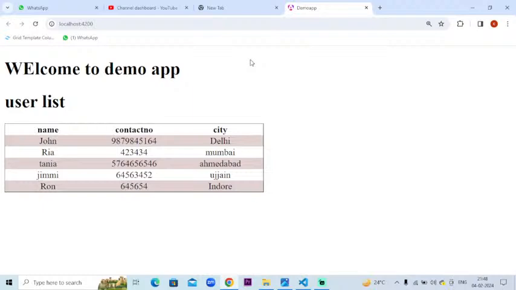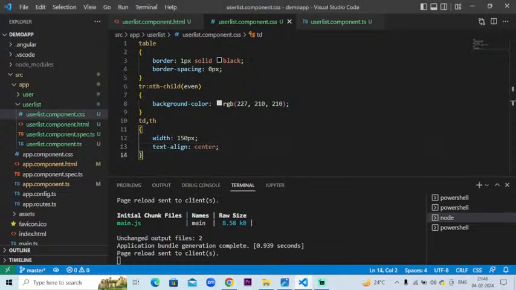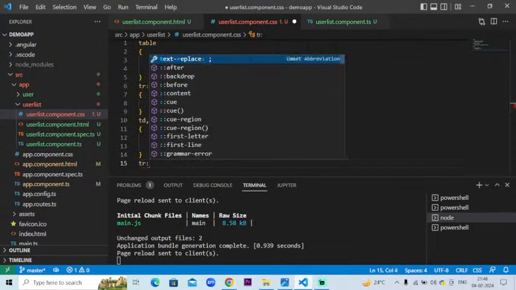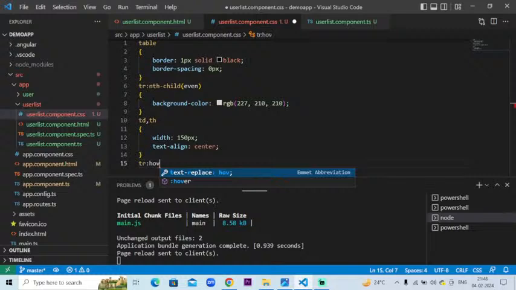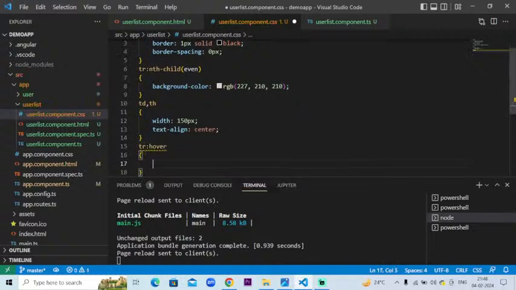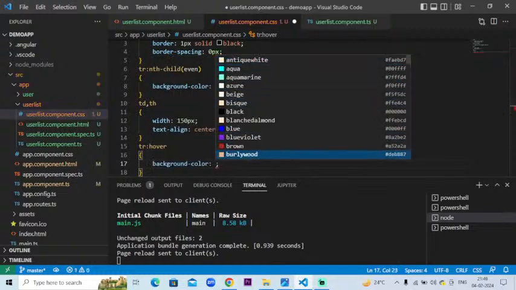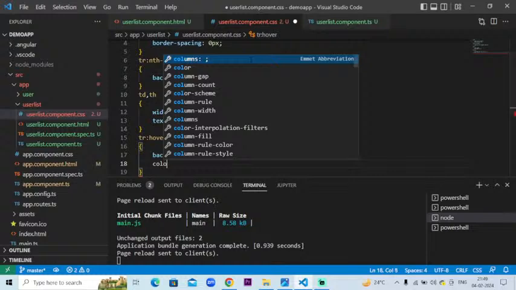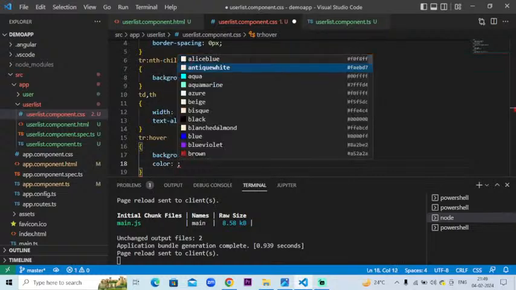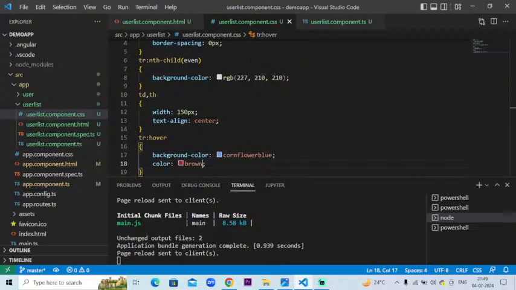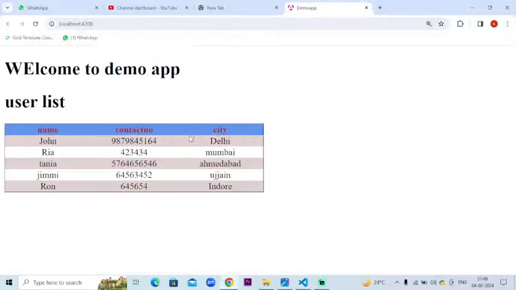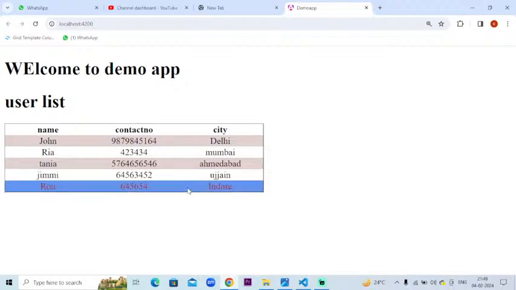If you want to give some hover effect, you can do it using tr:hover, which means when the mouse comes over it, and change the background color to something like this, and color to brown. Okay, and see, so this is the highlighting effect.